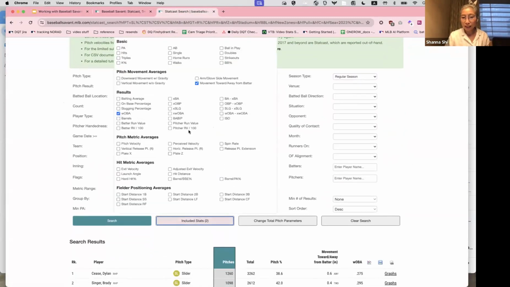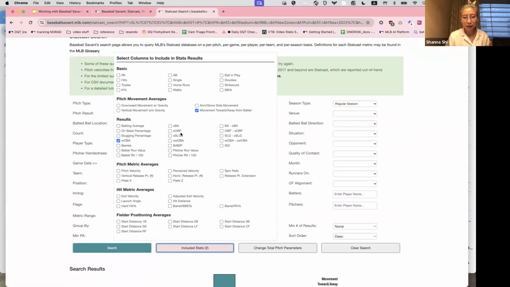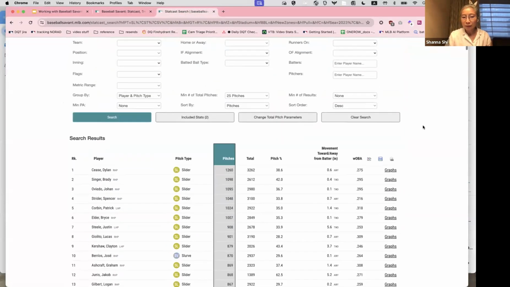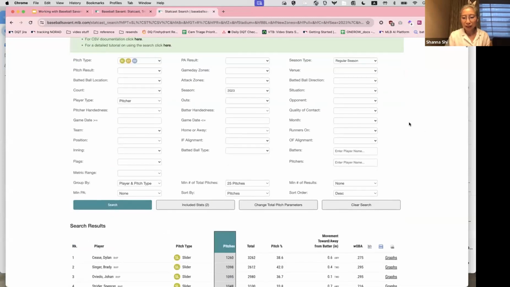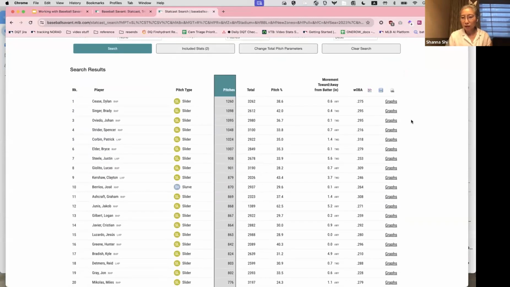And then you can choose what kind of stats you'd like to look at. So if I want to look at wOBA, or if I want to see results, I can look at that sort of stuff and also filter. I'm not going to reload this query, the query that I'm looking at, but once you get your results, you can download these groups. Right now, these are all grouped by pitcher and pitch type. So you can download that group data by clicking the floppy disk icon.